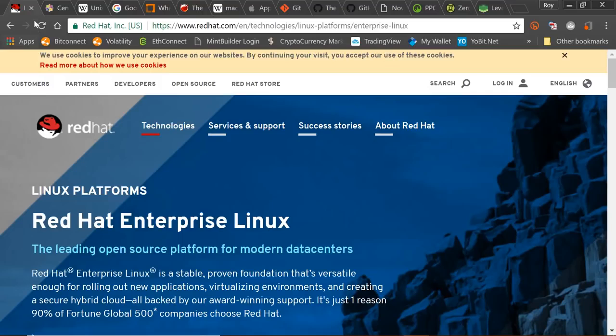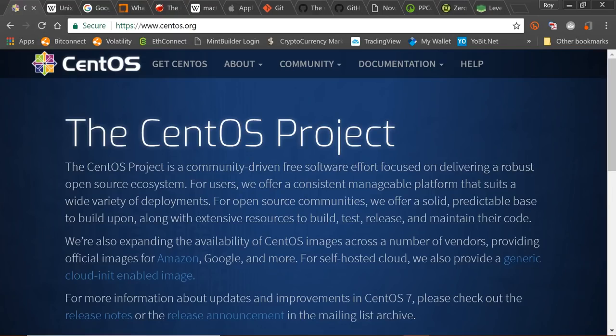Later on, there is a community, we keep using this word community, there is a community fork of Red Hat that became a free open source distribution of Red Hat, which later became CentOS. Now CentOS stands for Community Enterprise Operating System. It can either be a desktop computer or it can be a very powerful open source community driven server. There are many variations, there are many forks of CentOS. Trying to give you a little bit of background history.